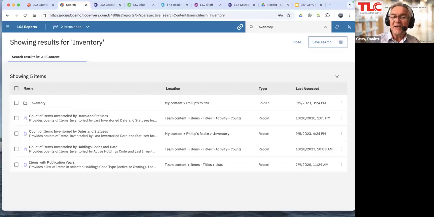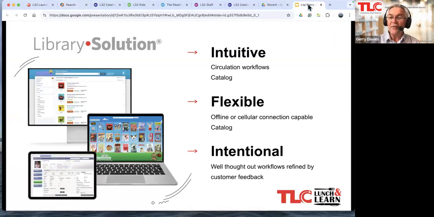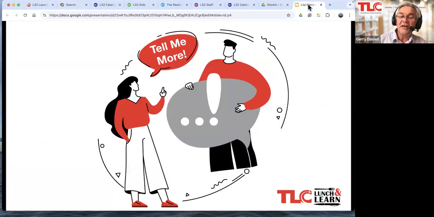Okay, so that's the basics of the TLC system. We also offer authoring versions of this as well. So if you're adept at dragging and dropping from data fields in a data dictionary, or you like to dabble in SQL, you can do that as well. So with that, I will finish and we'll pass over to Lise and talk about a few other things. One thing I ought to mention is that we do have, as I said, a mobile app called TLC Go, which also features event management as well. Okay, Lise, over to you.